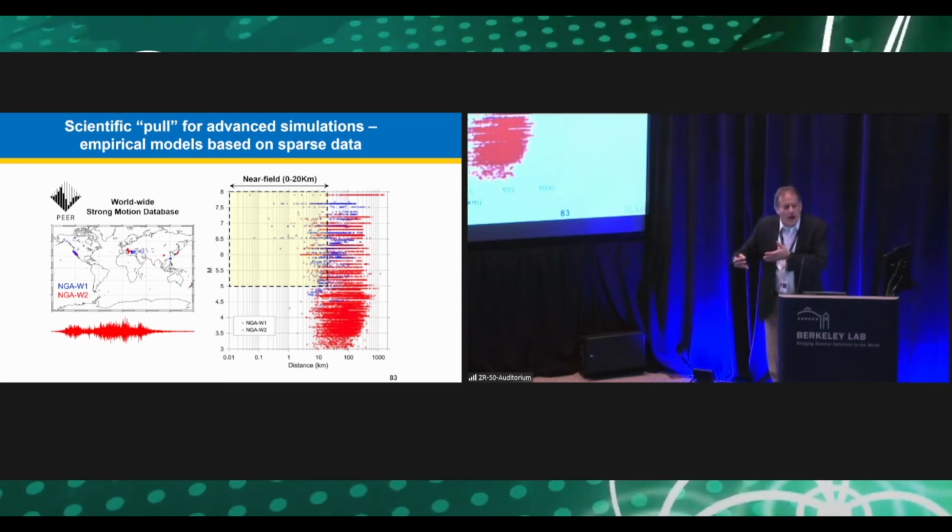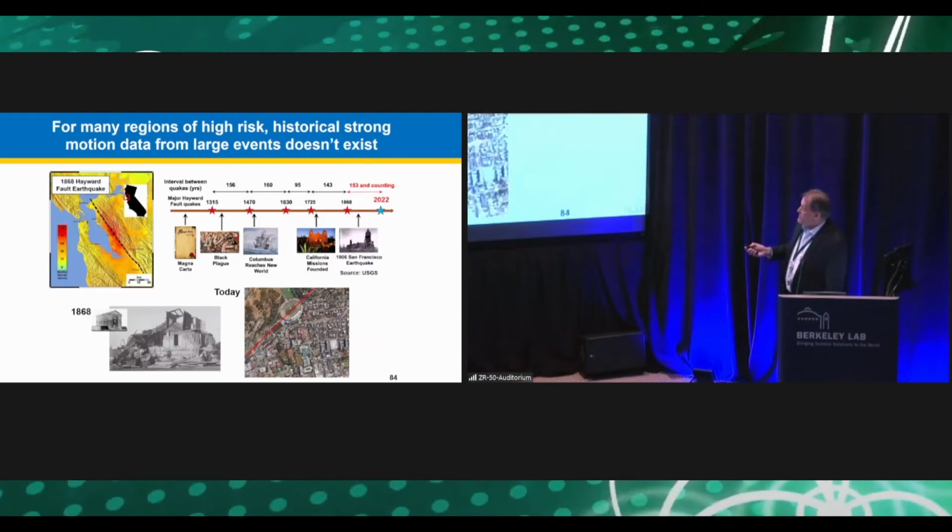And so we are really talking about an empirical statistical model that is based on a starvation of data to try to develop these statistical models. That lies at the heart of why it's so difficult to predict motions with the current methods at this particular site. In addition, think about the Bay Area.